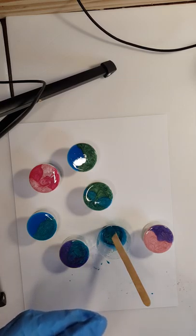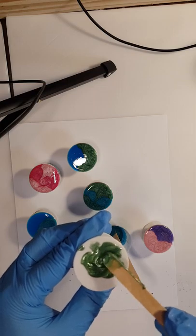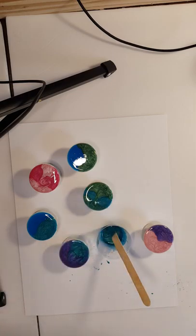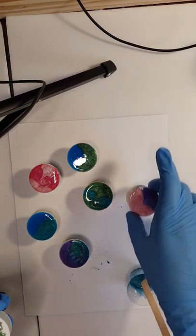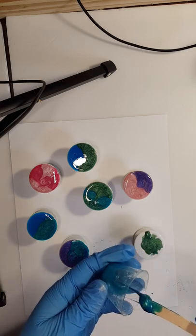So I think I'm going to keep the green more towards the middle on this one and surround it with the blue, like a landmass surrounded with water. And that finishes that up. Whoops. Gotta level back out, hopefully. Otherwise, I'll smooth it back out.